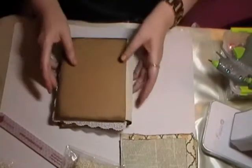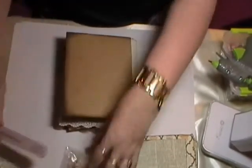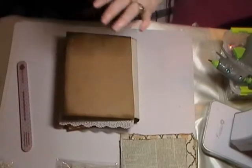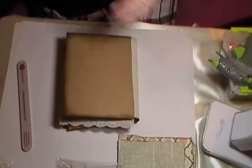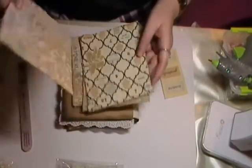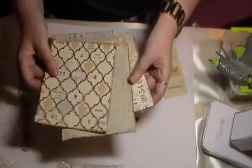So what I'm going to do now is continue with this project and finish it off, decorating it. I've got lots and lots of bits and bobs to do, and I'm going to put some papers on here and then a doily on the back. I got a Teresa Collins kit, and these are the papers that I'm going to use on this project, and her papers are absolutely gorgeous.